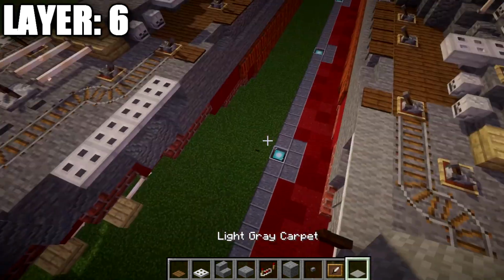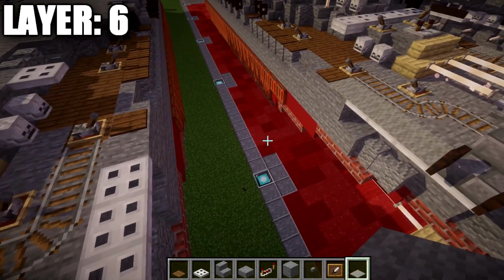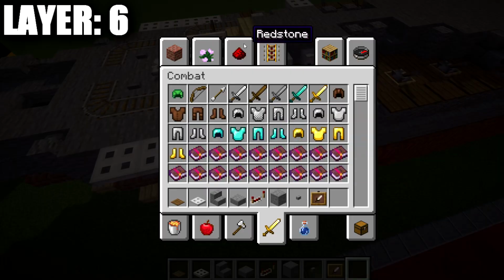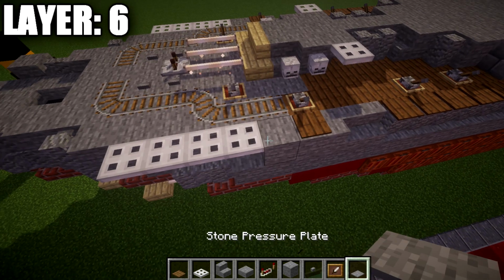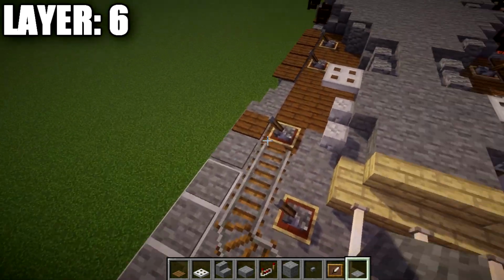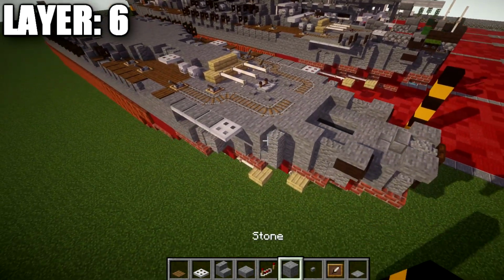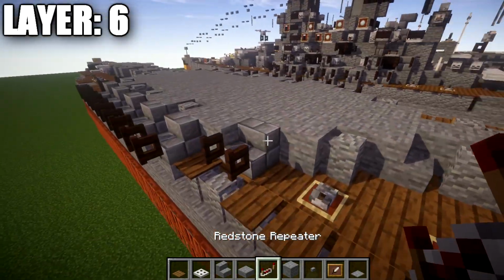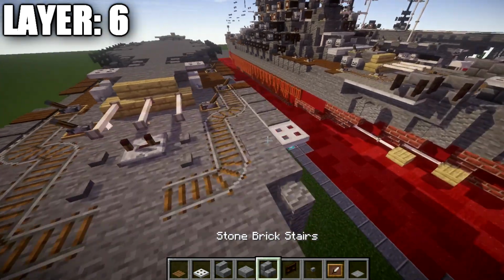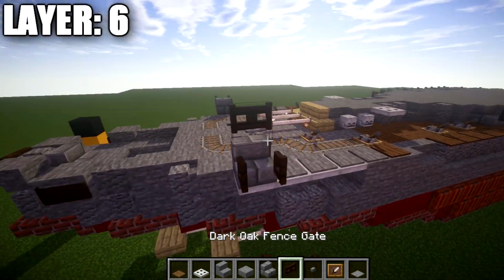Anyways, once that's done there, we're going to take our light gray carpet, and on top of the stone block here, so actually it would be better if we use stone pressure plates. We're going to place down 1, 2, 3, and 4 stone pressure plates here on top of the iron trapdoors, and that's going to be the same thing there on both sides, like so. We then want to go ahead and grab ourselves a stone brick stair. We're going to place down a stone brick stair on this last iron trapdoor with a dark oak wood sign coming off of it like this to the side.